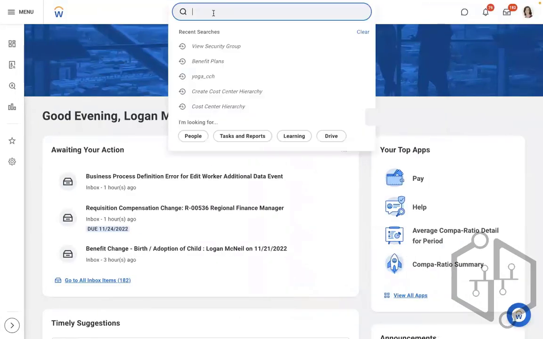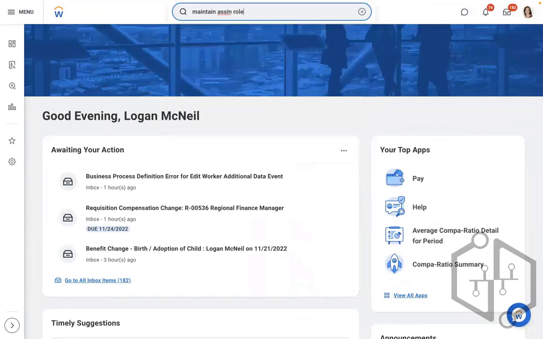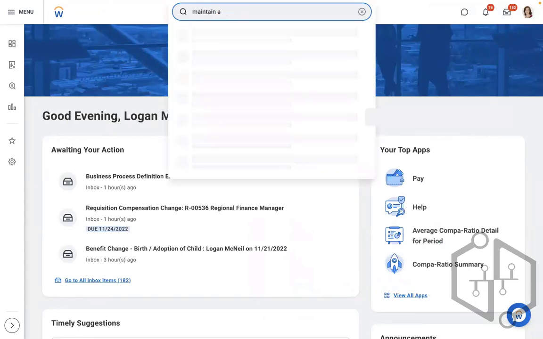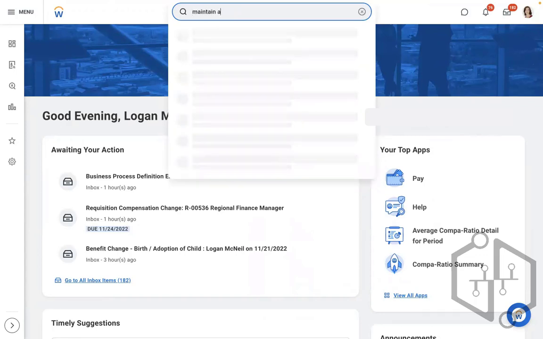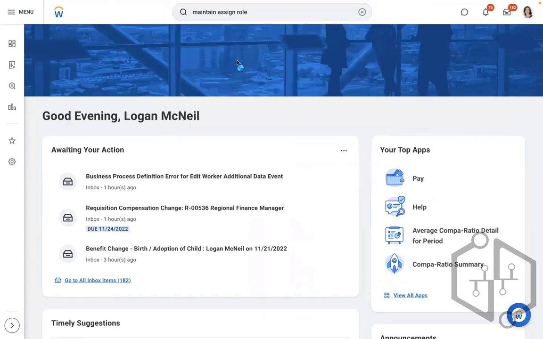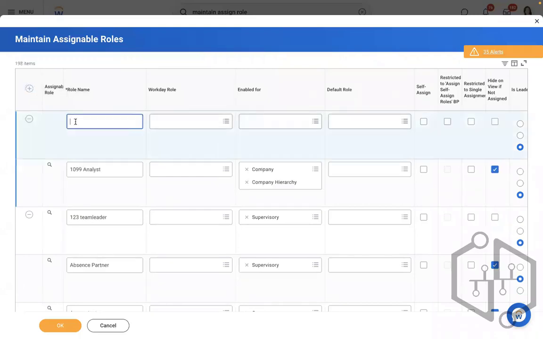So first, access the task Maintain Assignable Role. Normally, this will help you for your interview, ma'am, but in real time, we have a dedicated security team who is responsible for creating it. Here, these are all the custom roles, or some are delivered roles from Workday. Select the Add Row button. Give the role name, benefits analyst. These are the Workday roles you can see here.